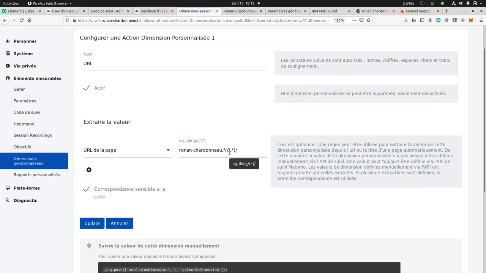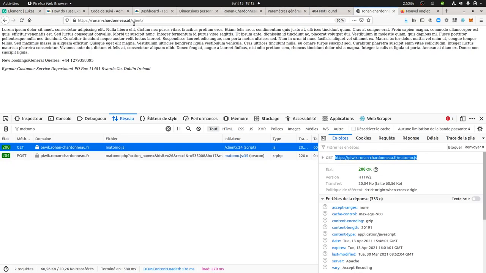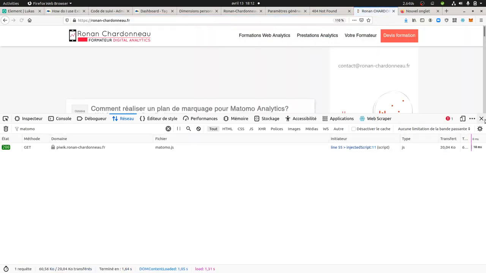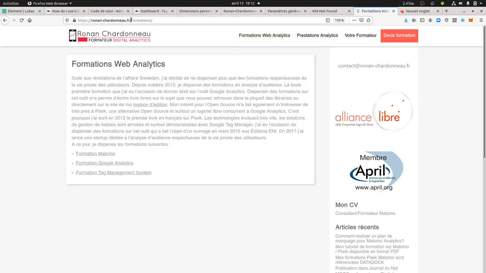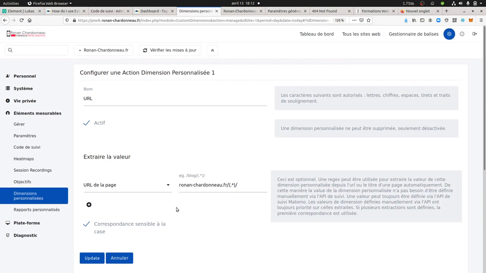And then here in my case, I just want to extract the value which is over here, right? So I would just want to extract this value and consider that this value is going to be the URL, because that's what I want to do. So that's why I have here my domain name and then slash and then the value I want to extract. Nothing crazy here. And as a result, every time a new page is loaded, I'm going to send it to Matomo.